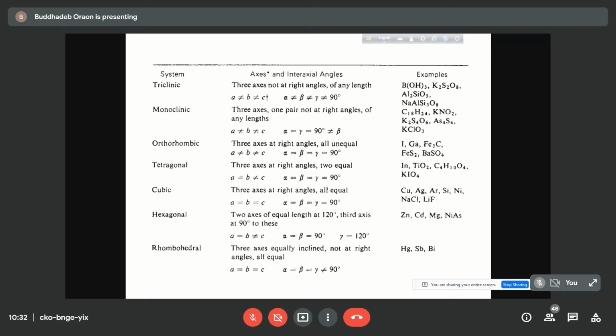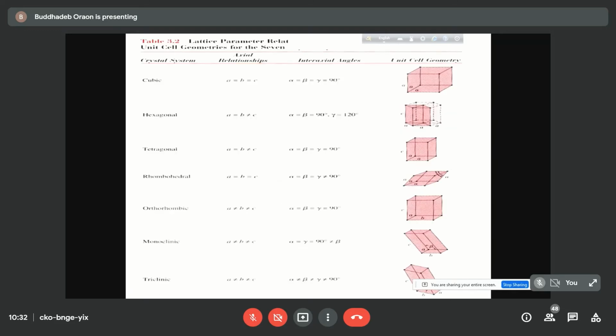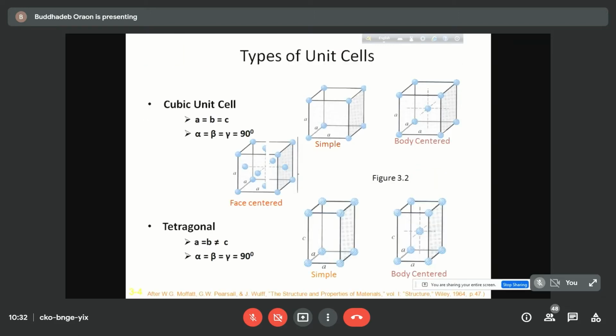So this slide shows you some examples of the different structures with their different geometry, their different lattice parameters. Here, a, b, c, alpha, beta, gamma are known as lattice parameters. a, b, c are the lengths in x, y, z directions, and alpha, beta, gamma form the 3-dimensional geometry. So here shows the geometry of some of the structures. These are known to you. I'm just glancing through this.